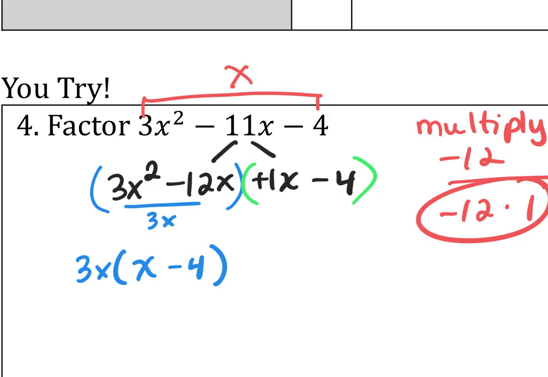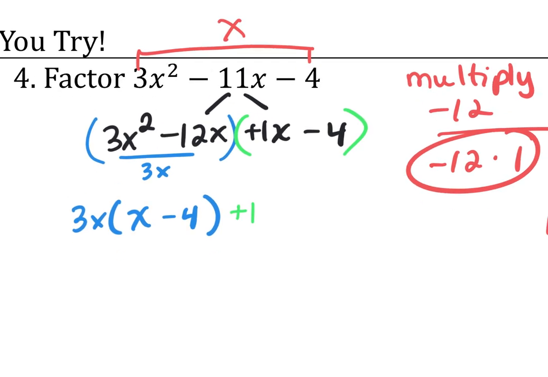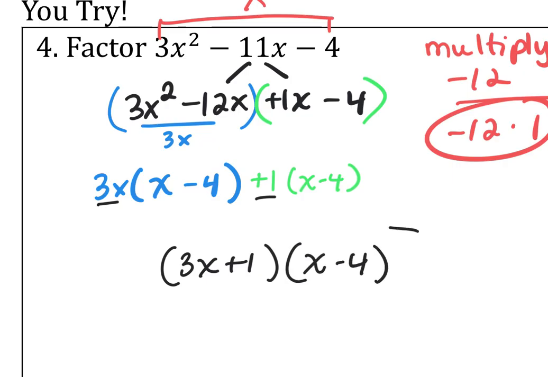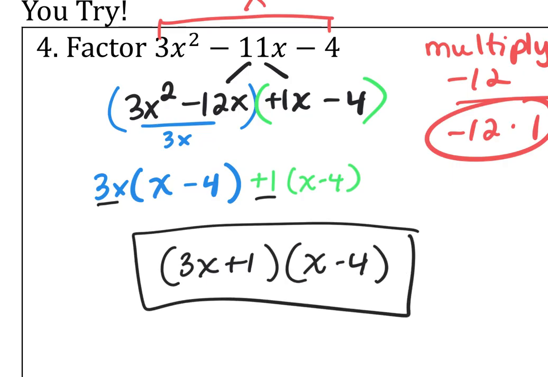So x minus 4, and then what do you notice about this? It's already x minus 4, which means, yes, the GCF of that one is just the 1, right? You got to have that second term, but then it's just this x minus 4. So the x minus 4 is one binomial, and your other binomial is made up of those GCFs. So 3x plus 1 times x minus 4. There you go. You just factored that trinomial.